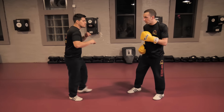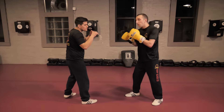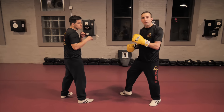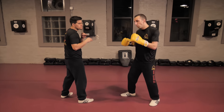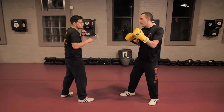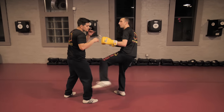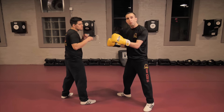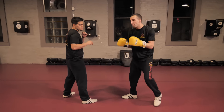First off, a couple of tips and tricks to land with power on this rear leg. You obviously want to open up this foot — that's a detail everybody talks about — but the other detail is to loosen this left leg up. When I land it, it actually lands with a little bit of power. You don't want to smack it with your foot.